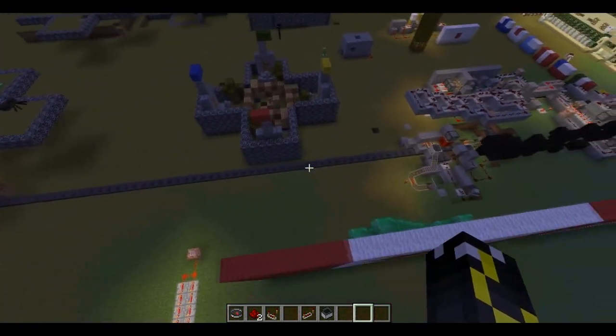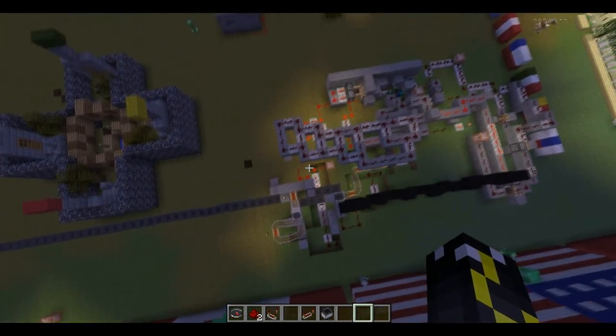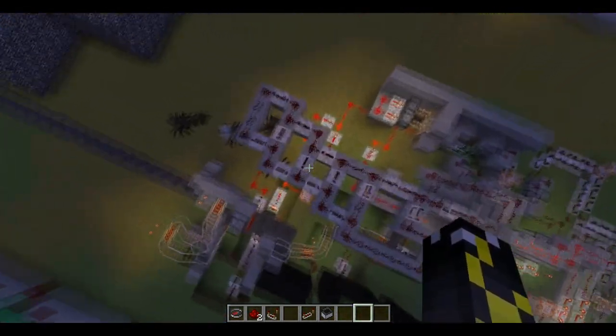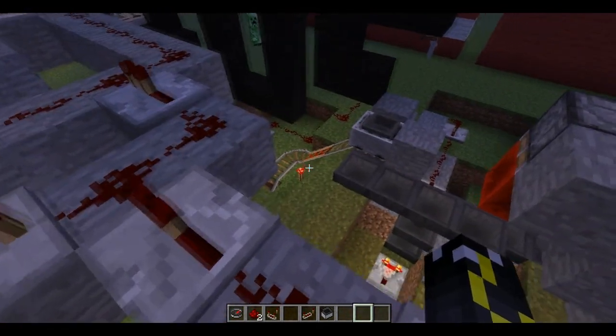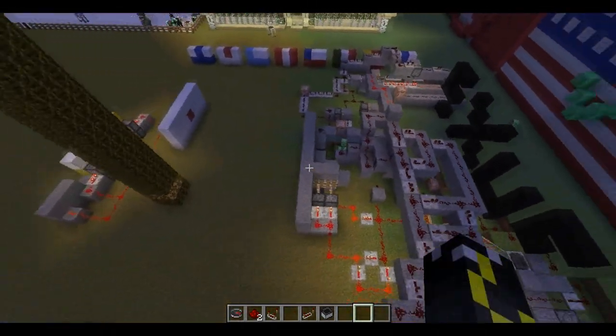So this so far is all I have, and as you can see, I'm starting to get a little bit more ideas for the sorting system at the end, which is going to be the most difficult part for me, since I'm not very good with hoppers and such. And this is actually the first time I've ever made a hopper minecart rail thing, because all I needed this for was the elevation to go back up, and for the processing, I thought it was a good idea.